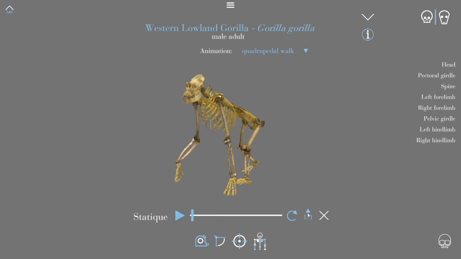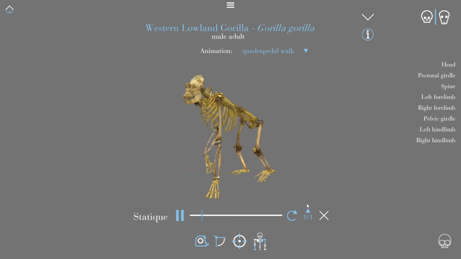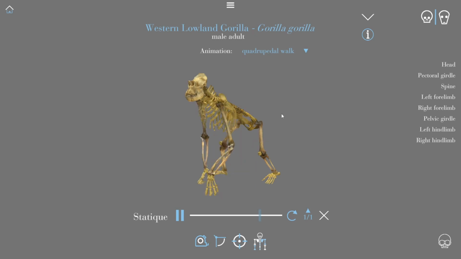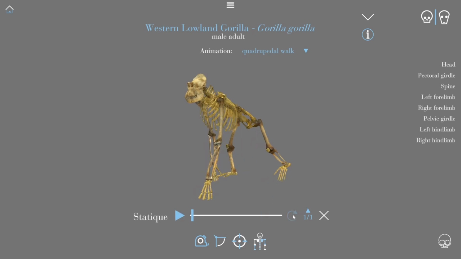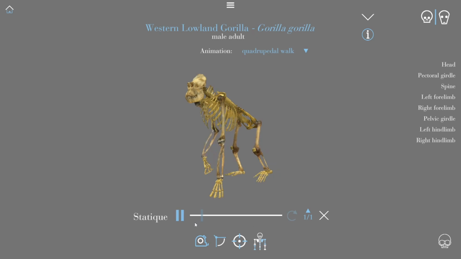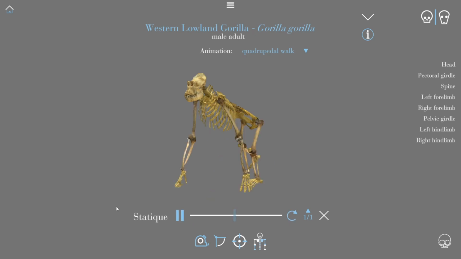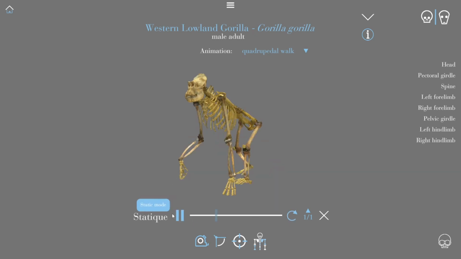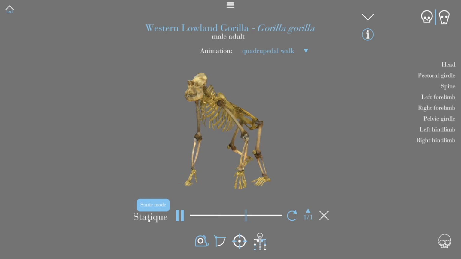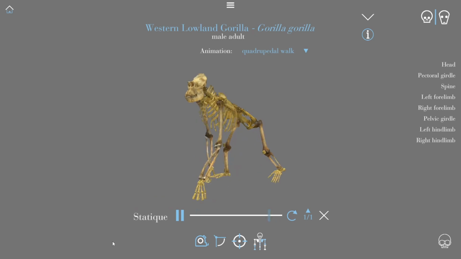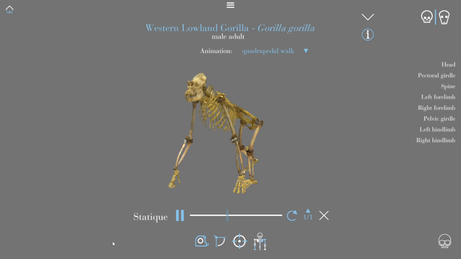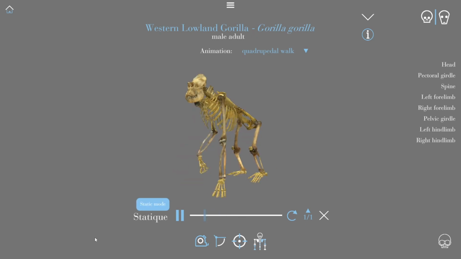Let's go back to the normal speed and see the loop functions. By default, the animation is looping. If I uncheck this, you play it and you have only one loop and it stops. Okay, let's go back to the loop mode. There, and you have 2 modes here, static and not static.